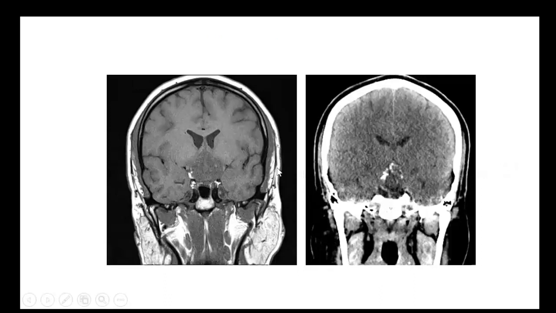And this is how it looked on the coronal T1 scan. There were a few little areas of T1 shortening, so it's not completely homogeneous. And this is how it looked on the CT scan. This is without contrast. So let's see how this goes. So I'm going to launch this poll.